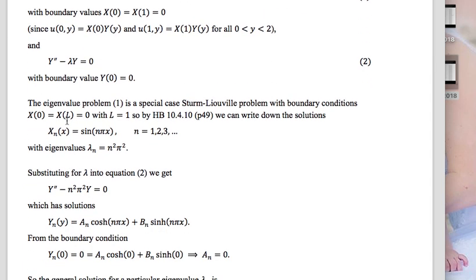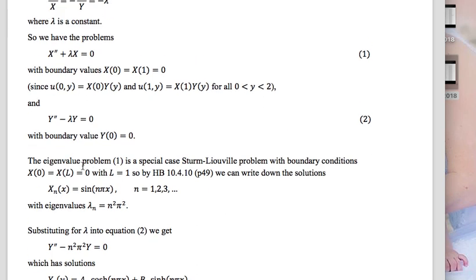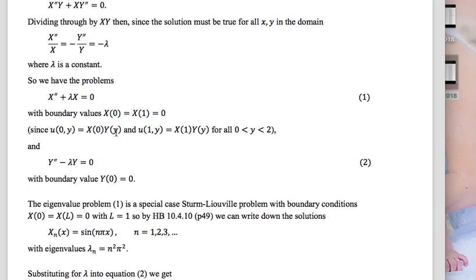Now in the solution, just skipping a bit here, it says that this is a special case, blah blah blah. It doesn't really matter. You could figure out what it was anyway using the technique as normal, which is put the boundary values in and try and figure out what the constants are from the solution, and you would end up with that anyway because that's what it gives, and therefore the eigenvalues are that. But if you can do a bit of a shortcut by spotting in the handbook that this is a well-known special case problem, even better, whichever. It doesn't really matter. Okay, so that's what we do for that one.